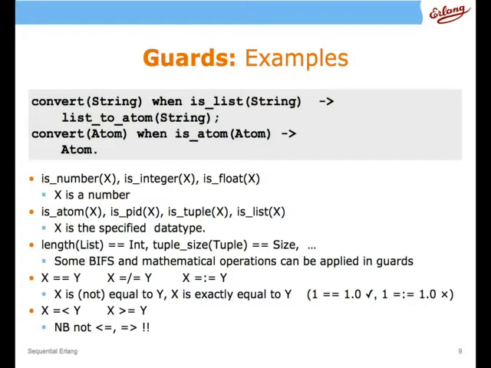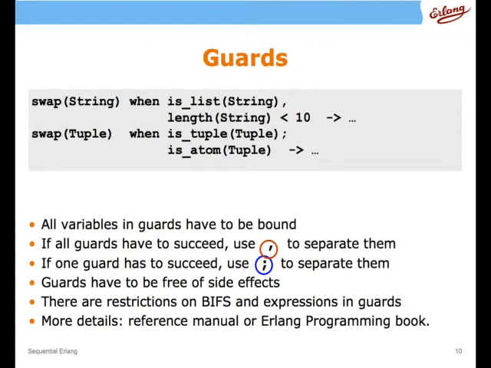And the relational operators: to compare whether one number is smaller or equal to another, you say equals less than. To check whether a number is greater than or equal to, you say greater than equals. You have to get those in the right order, and they're not the same operators as you see in other languages. So just beware there. So you have these primitives, you can check types, check length, sizes of composite data structures, you can check ordering. So what we'll do now is look at how to put guards together to build up more complex guards.